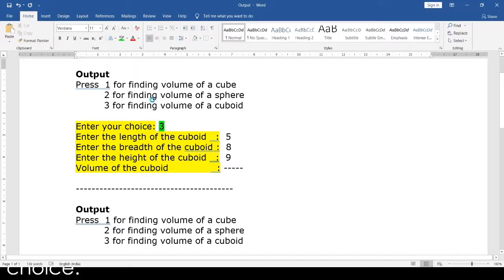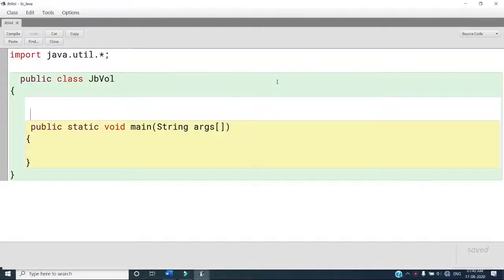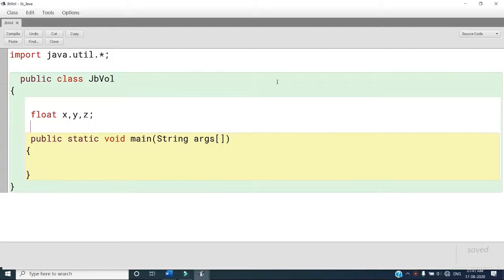Let's see how it works. First we will use the variables. Instead of int, I am taking float x, y, z.